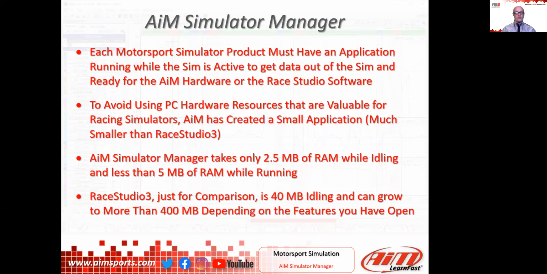And just compared with Race Studio 3, that we could have been relying upon to do the same task, we decided not to use Race Studio 3 because it is a little bit heavier as a memory footprint. It's roughly from 40 megabytes to 400 megabytes. It depends on which kind of feature you are using of Race Studio 3.